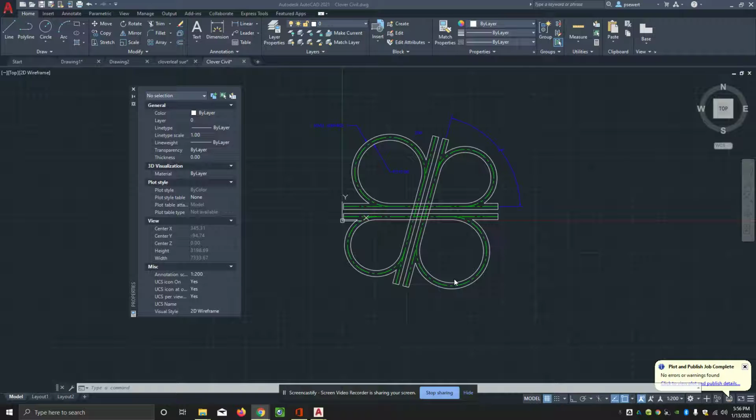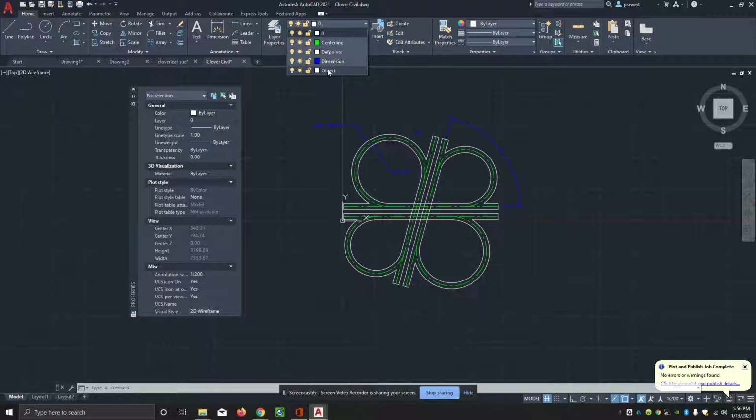All right. So now we're going to assign what's called regions to do area calculations. And we're going to simply do this. I think we last left off on layer object or centerline, but you want to get yourself to where we can create a new layer and let's call it area.